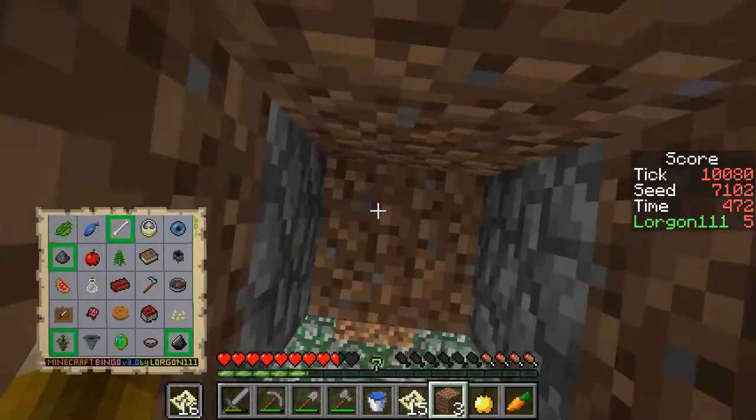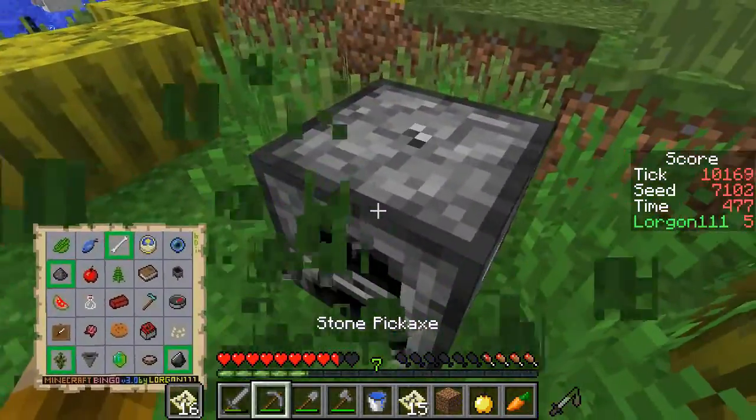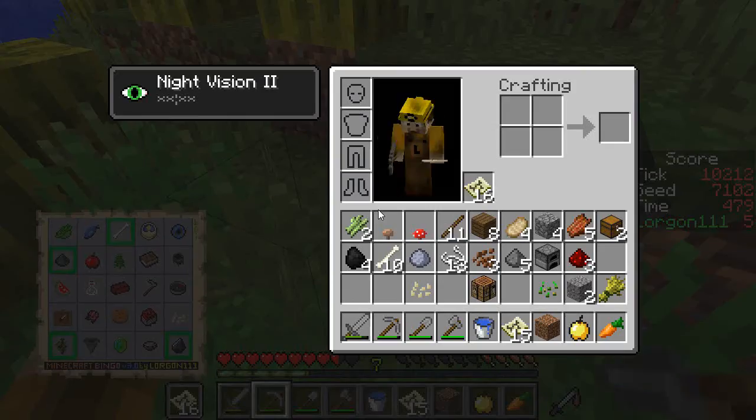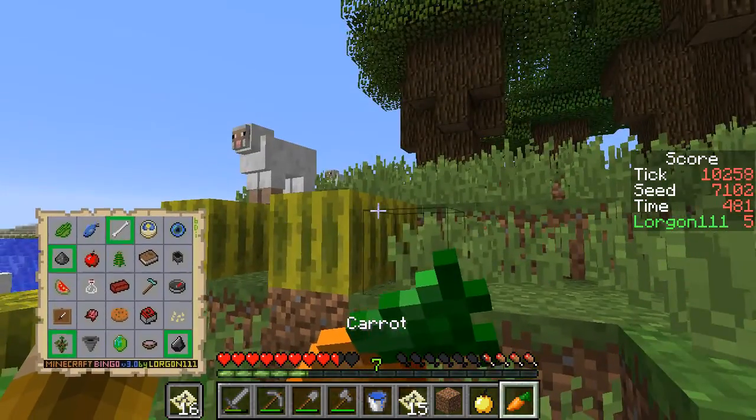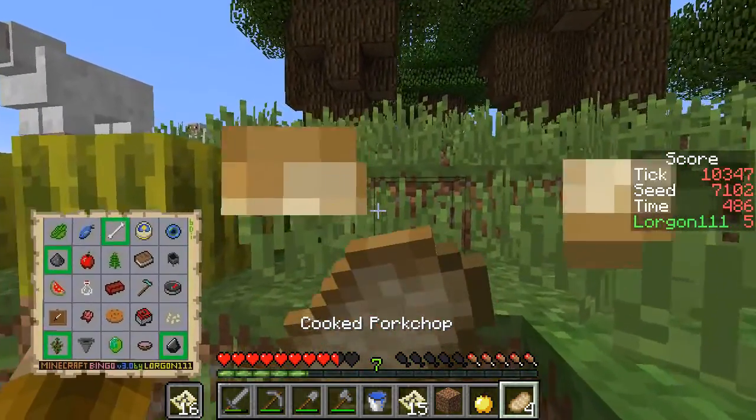But sadly, I'm still not seeing any iron anywhere. But I can at least grab my food that should have cooked up. And I've got a golden apple as well. I got a carrot, so I'll go ahead and eat that to get it out of my inventory and eat some of this.